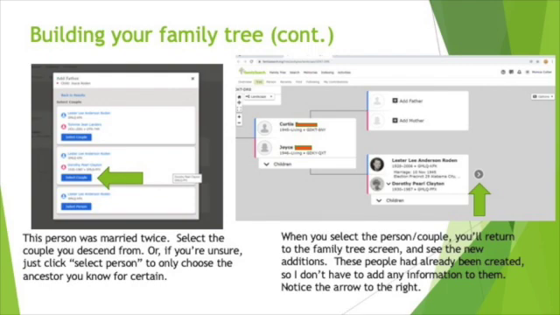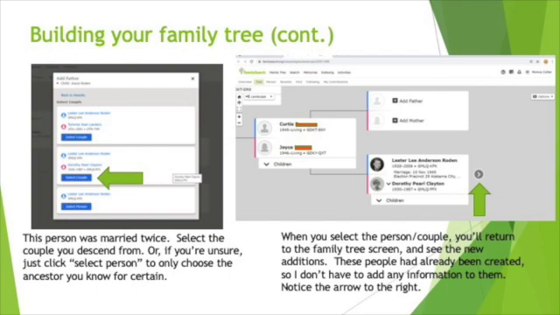Now, there's actually multiple individuals here that it thought might be the person I was trying to create. So you'll want to review through the information and see, is it indeed a match? It may not be. But if it is a match, if you think, yes, this is my ancestor, you click Add Match. Or if you're not quite so sure about it, you can still just click Create Person like we did before. So I'm going to actually click Add Match.